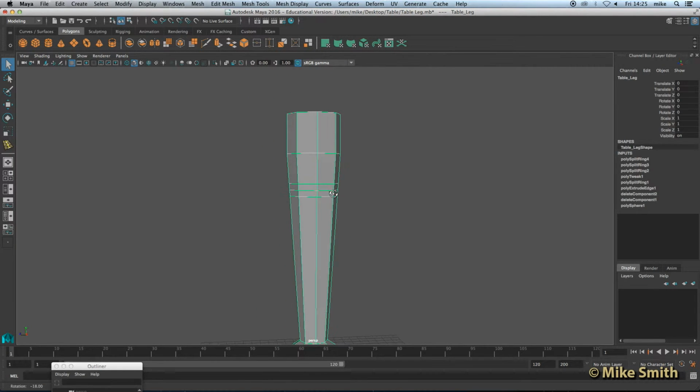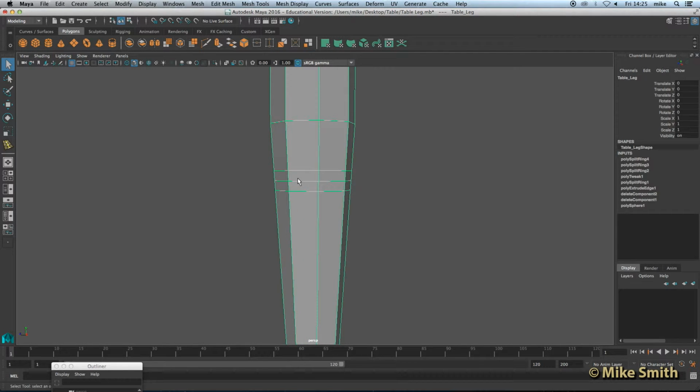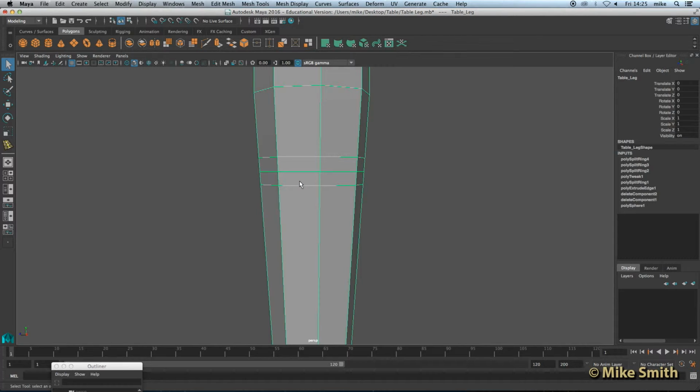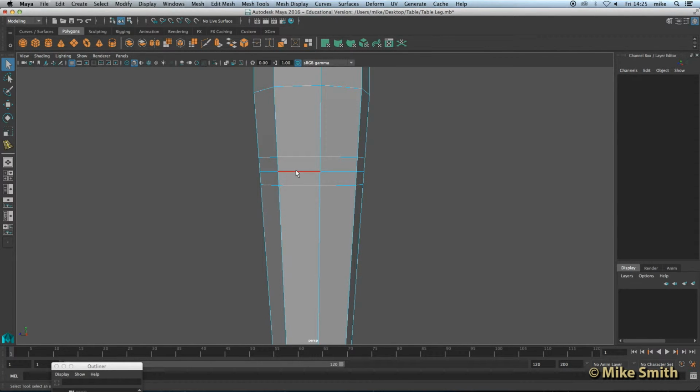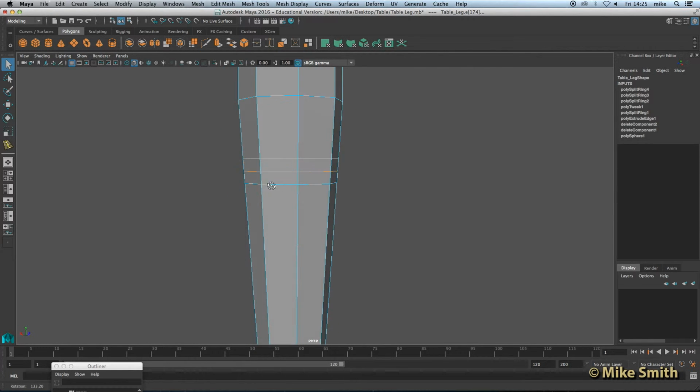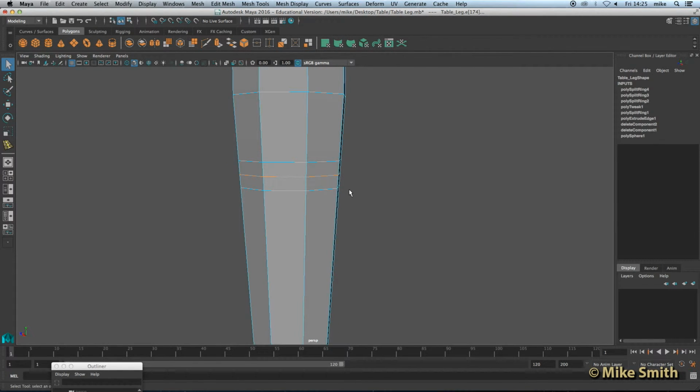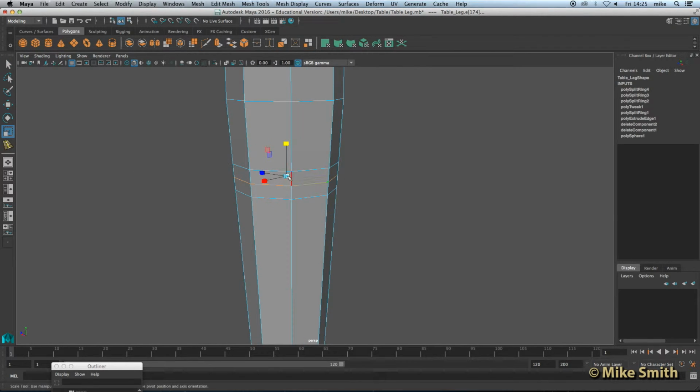And we need to now select just this very middle edge. We could use vertex mode, or we could use edge mode. Whichever one's easier for you, it doesn't really matter. This time I'm going to use edge mode. So right click, go to edge, and I'm going to double click on one of those like we did earlier to select all the way around. So if you rotate around your object, you've got everything selected. And we're going to use the scale tool again. So go to scale and scale down from the center, so we can actually give this a bit of detail.